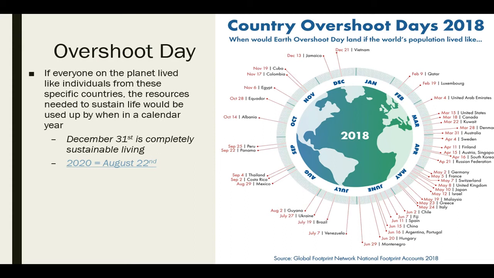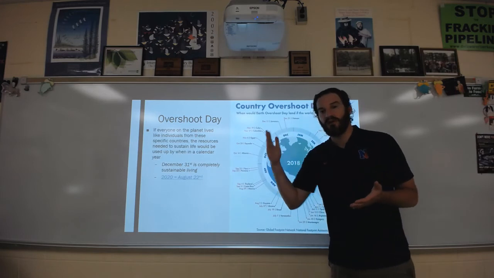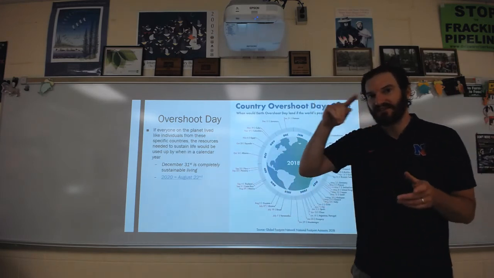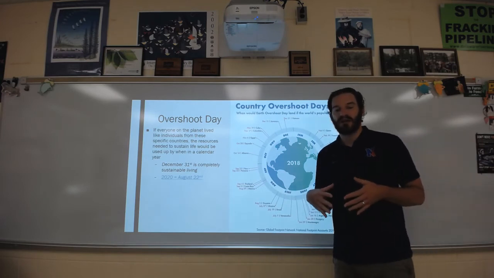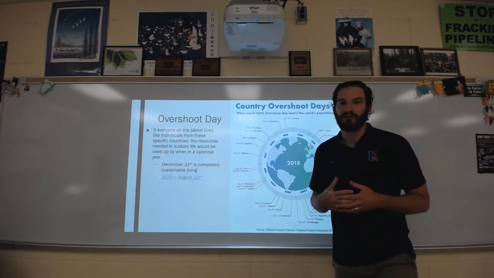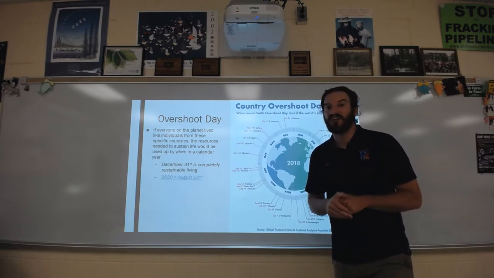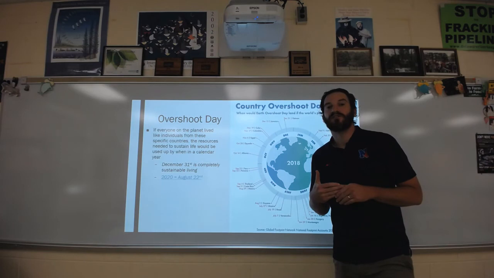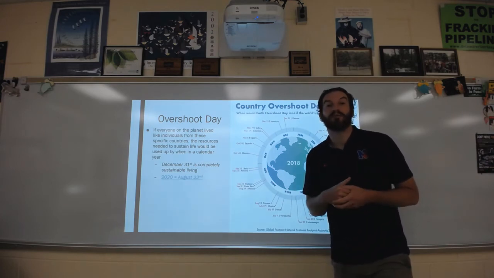One of the last concepts I want to talk to you about is the idea of Earth Overshoot Day. What that really means is, if we look at the calendar year from January to December 31st as a kind of clock, when do we run out of resources based on our usage of those resources? Obviously the United States uses up more resources than pretty much every other country, so we're going to run out of time faster than most other countries.